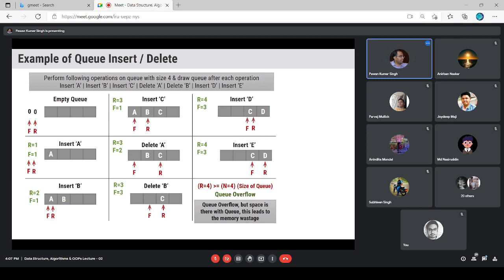Conceptually it is a queue overflow, but space is there in the queue. You can see there are two empty spaces for inserting E, still we cannot insert it. This will lead to memory wastage. This was one of the biggest disadvantages of using a queue.